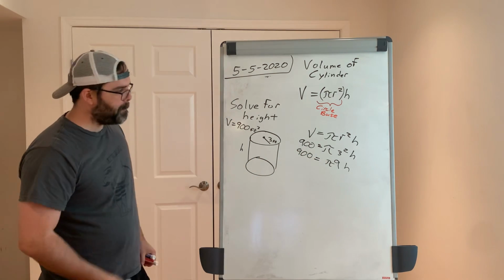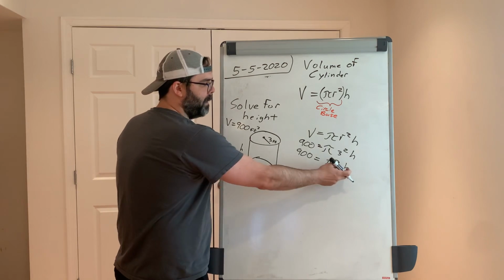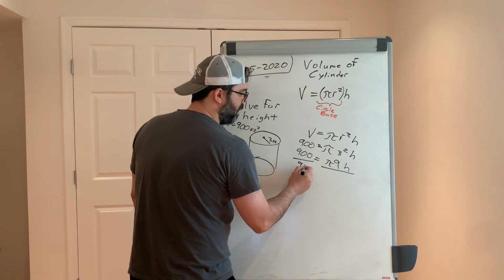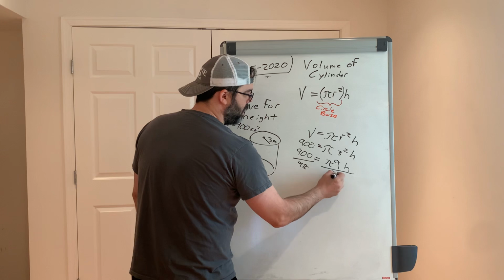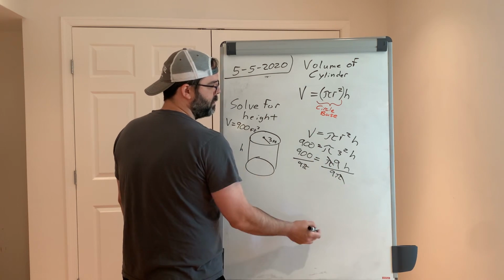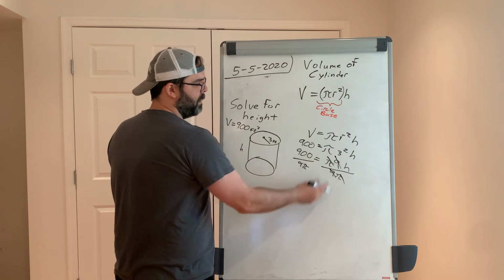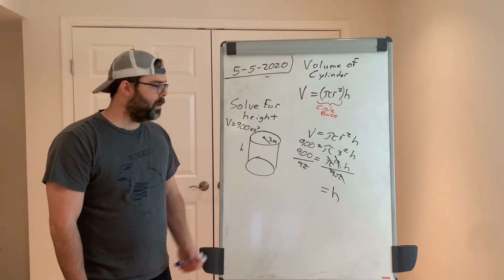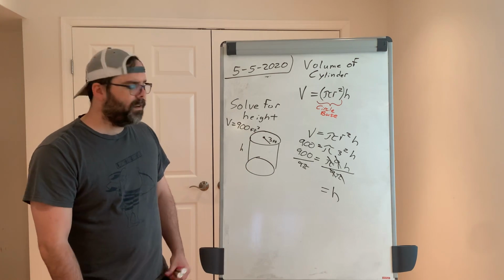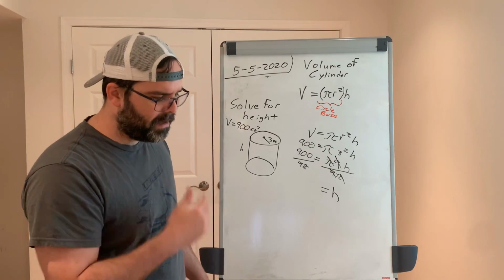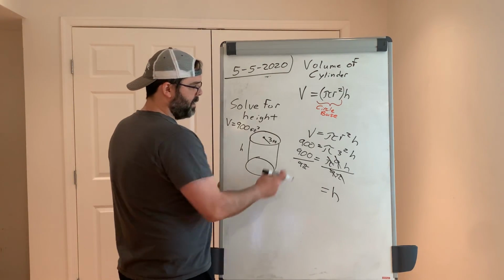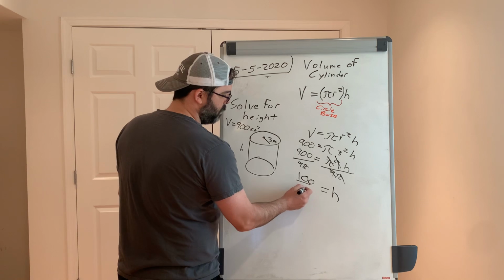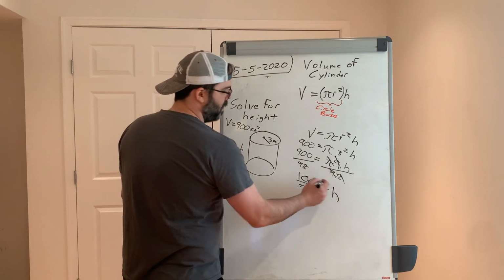Okay, now we need to solve for h, which means we need to divide by 9 pi. The pi's are going to cancel, the 9's are going to cancel, and then we're going to be left with h all by itself. So now we just need to figure out, well, what's 900 divided by 9 pi? You don't want to leave pi as a symbol here because it's in the denominator. I guess you could. What's 900 divided by 9? That would be 100, right? So this would be 100 over pi. If they told you to leave your answer in terms of pi, this would be your answer.